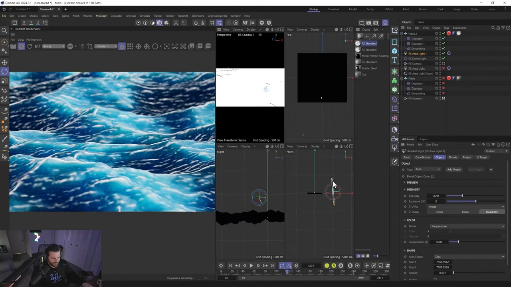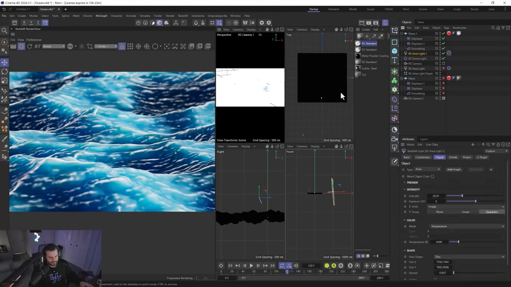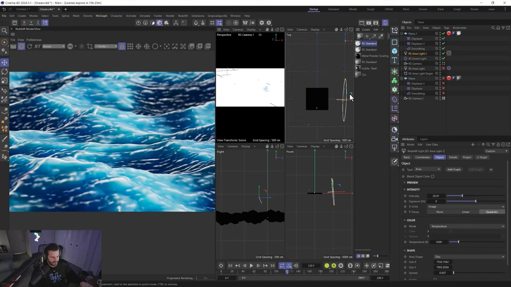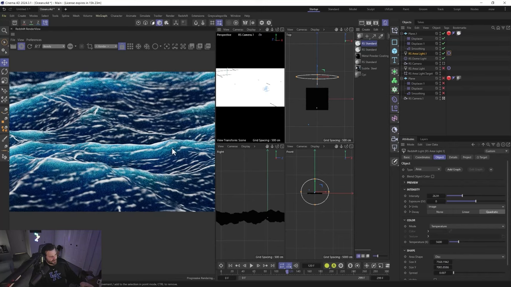And we can grab our light, and we've got it set up with a target right in the middle, so we're always pointing at it. So we can grab our light, which makes it easier to move around. And there's our camera. If we pull it this way, it'll change the way the light's coming through, and we can make it hit those peaks a little better if we want to. Pretty cool, right? So we can get different styles and looks from it very quickly and easily. Go back to our first camera setup.